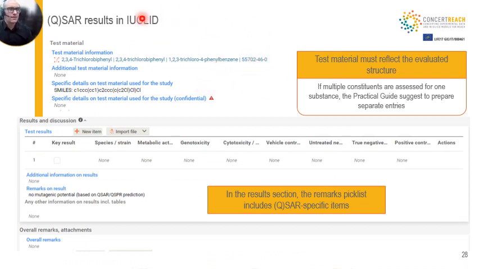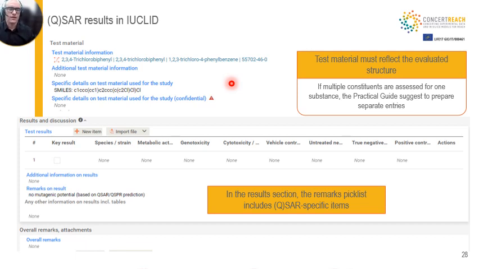Finally, for the test material, the practical guide includes some specific rules or requirements. When documenting a QSAR result, the test material should be the structure predicted with the model.